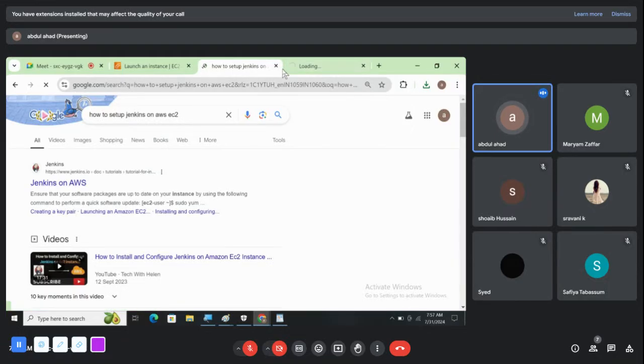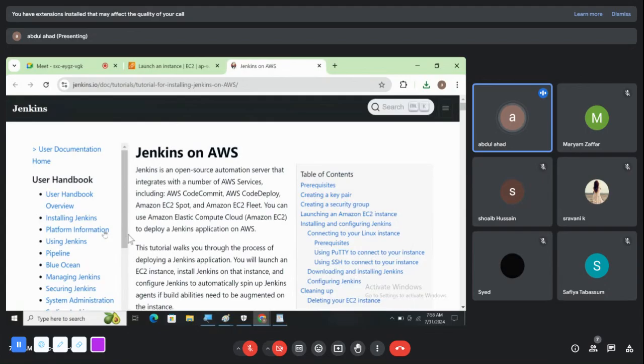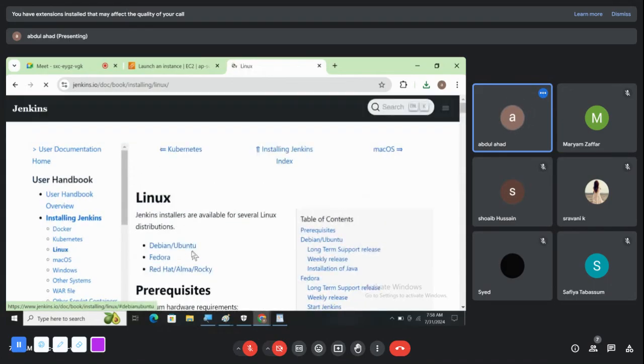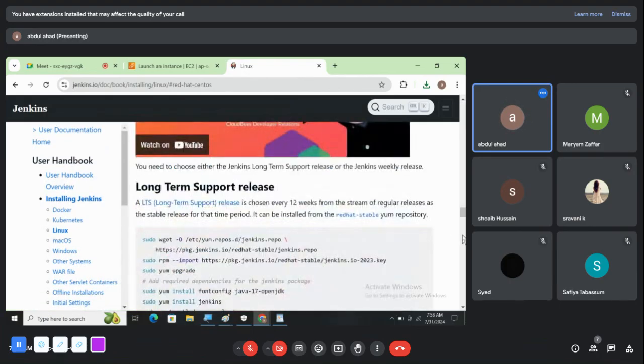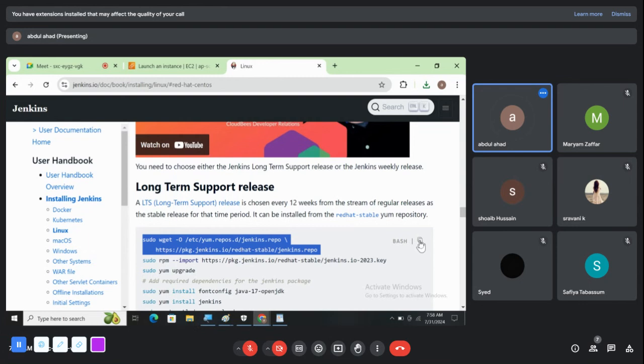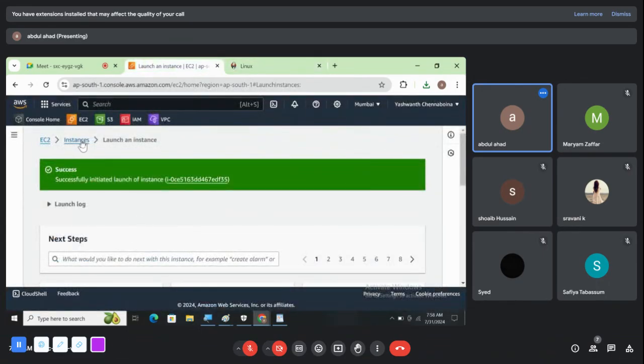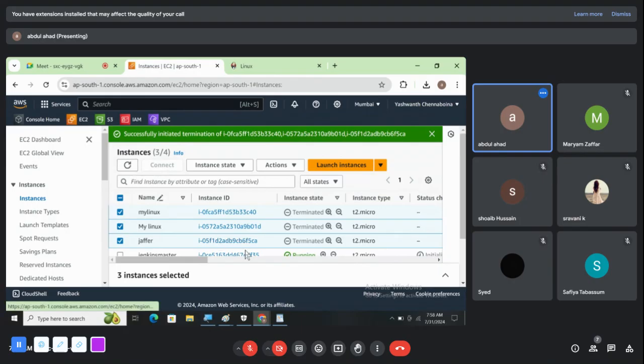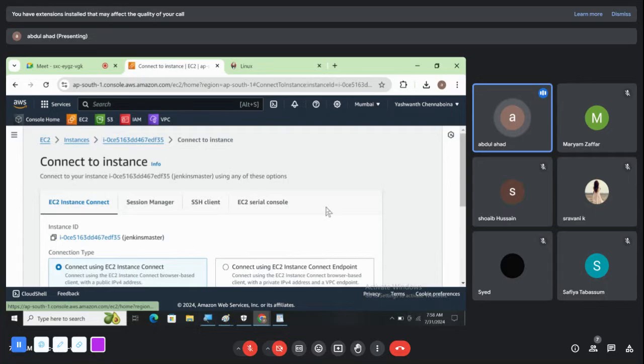So you have the official website and you want to store it in Linux, and it's going to be a Red Hat. I'll connect to this machine.